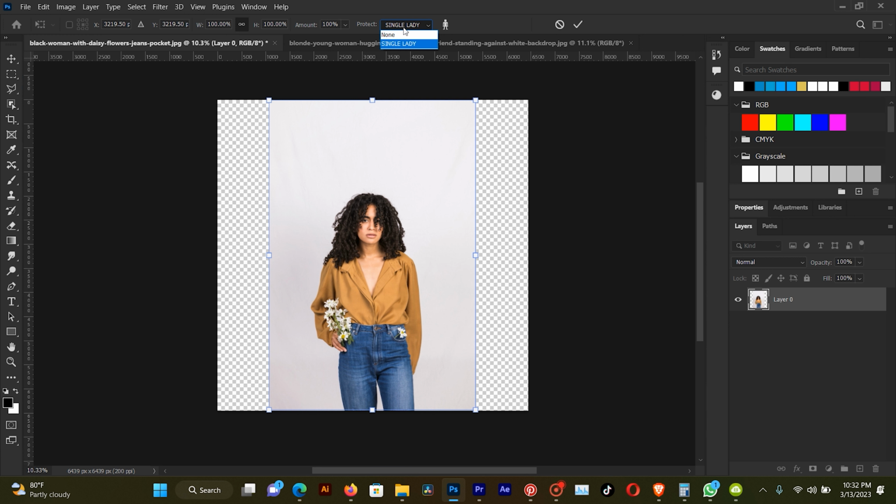You've already done an expansion, so Photoshop has already detected what I'm going to do. So it's selected single lady, which is what I did already in the save selection side. Then you press Alt plus Shift on your keyboard, then expand the image.